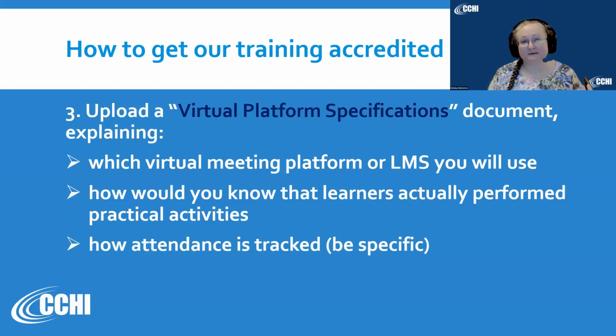And then it's important to know how you're tracking completion or attendance of your course overall on that virtual platform. As you all know, Zoom tracks it by signing in with the email. However, it also allows you signing in with the phone number. How would you identify that that phone number belonged to a specific person, right? So those are the instances that we, the accrediting reviewers, need to know so we can assess whether as a trainer you are capable to assure us that the performance practice actually took place.